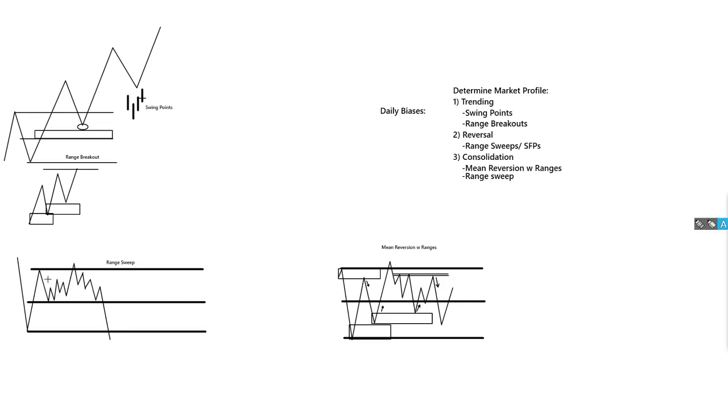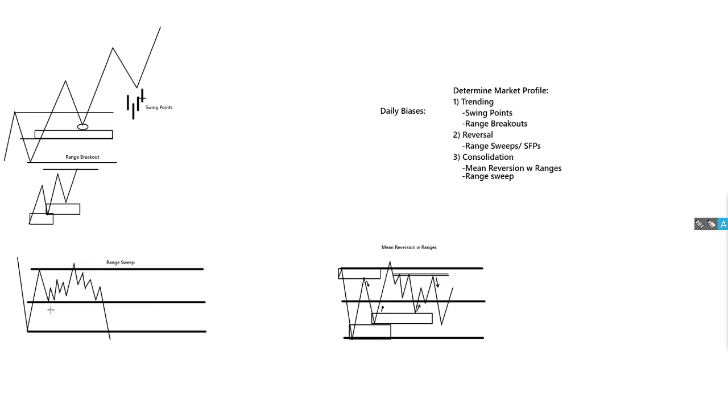But the reason I like using the range sweep more in that context is because of the way BitDealers framed it. You have a full process for how you identify it, what a proper one is, and how the high odds ones are formed. I like it because it's a lot more process oriented and a lot more defined. So that's the way I trade that. You guys can look at BitDealers' video on this, the range sweep.